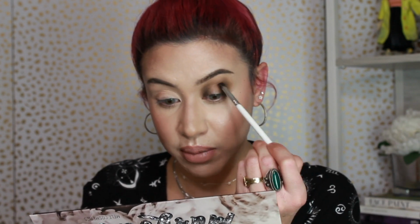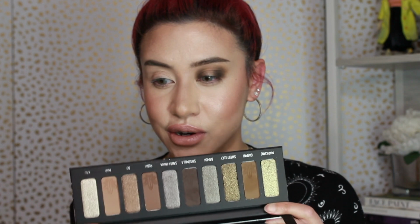And that shade almost looks like a black once you actually get it on the eye, but more of like a smoky kind of charcoal black. Okay, so I'm just going to leave that there for now and then maybe just really lightly blend it out a little bit at my crease, but I'm not going to worry about that one too much because I can add more depth later. So I wonder what shade I want to actually add to the center of my eye.